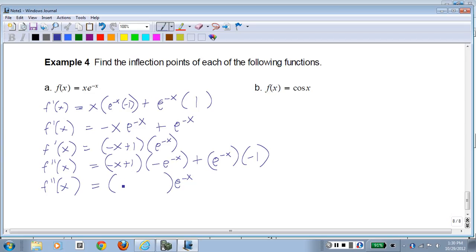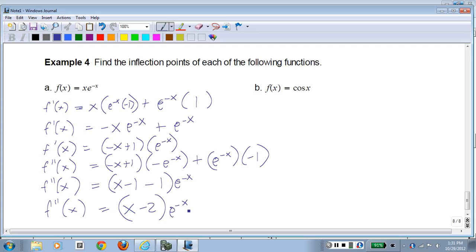times x minus 1 minus another one. Yeah, this negative basically flips these two signs right here. And so you have x minus 1, and then this minus 1 comes right there. You could go ahead and multiply and make it negative e to the negative x, and then factor it out as negative e to the negative x. That'd be okay. You'd have a 2 minus x on the inside instead of x minus 2. That'd be fine. So x minus 2 times e to the negative x.